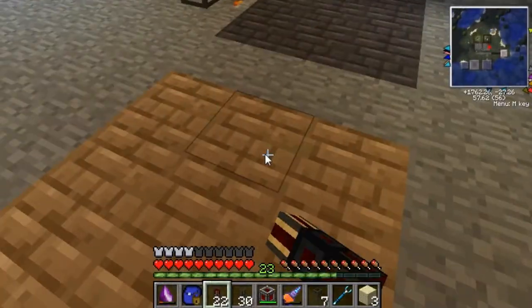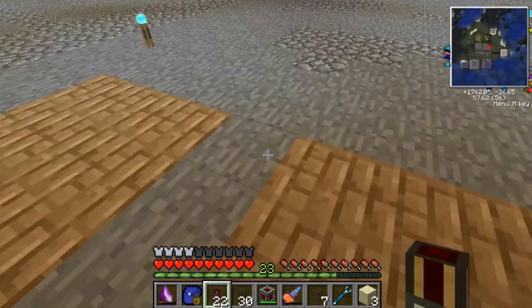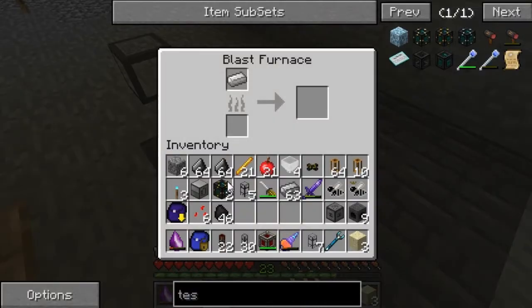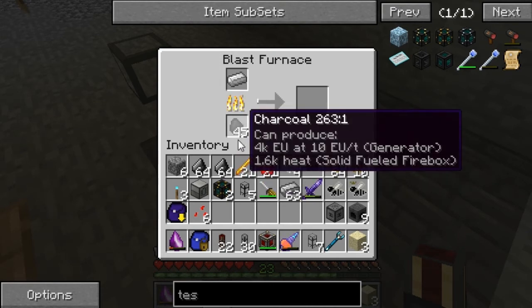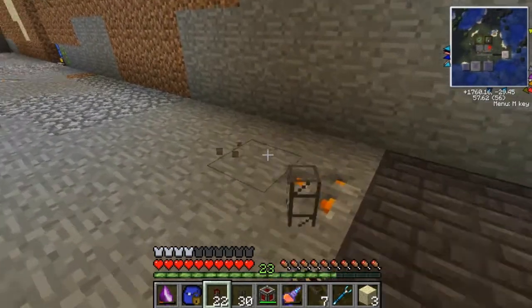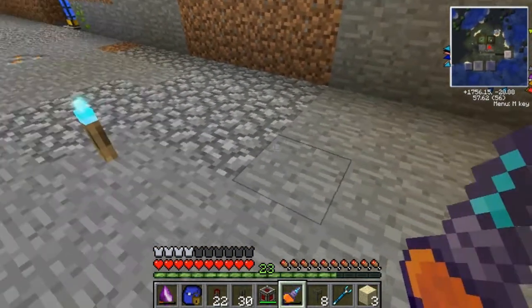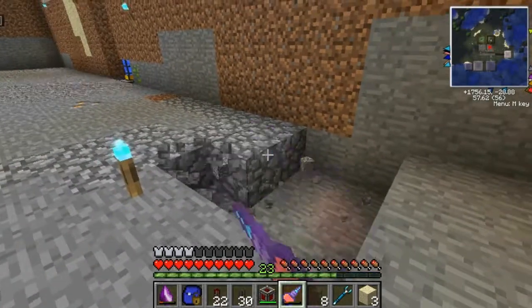Oh, here we go. We're also going to need to build another tank for this stuff. Oh, the charcoal went along nicely. Don't get as much for charcoal, but it's something we needed. Solid fuel firebox. Blaze rods actually produce twice as much as that. So let me just remove this. We're going to build a liquids room where I can go to get all my liquids. I'm thinking right about here is where I'll put the firebox.